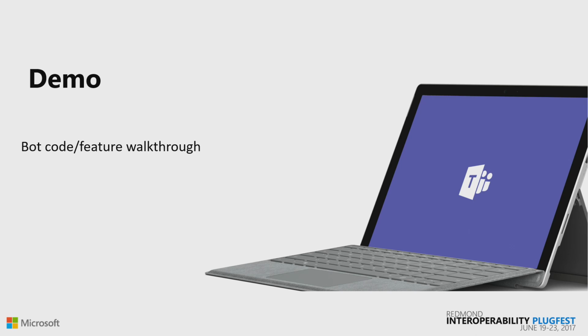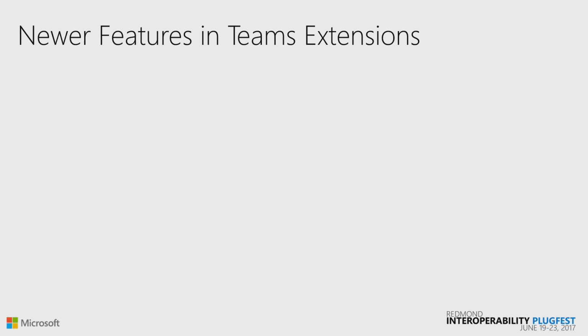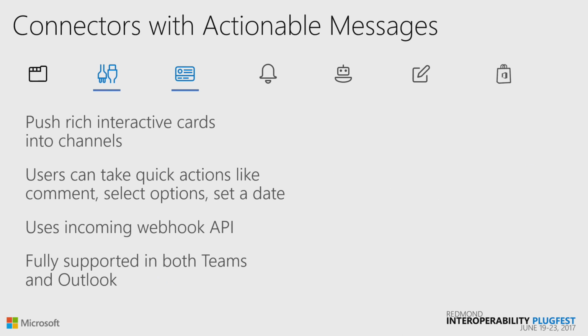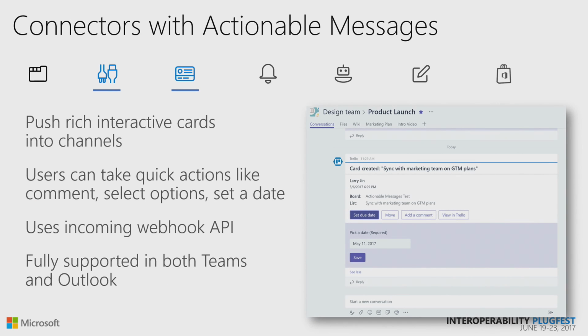So at this point, we're getting pretty much towards the end. I probably can go a few minutes, but I'm going to move quickly. So I think what I'll do is skip over notifications, and actually notifications is next, so I'll just do actionable messages here. So connectors and actionable messages.